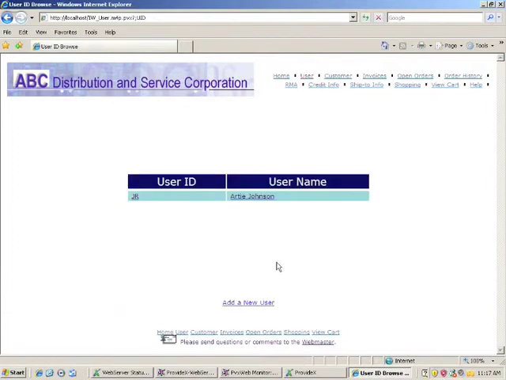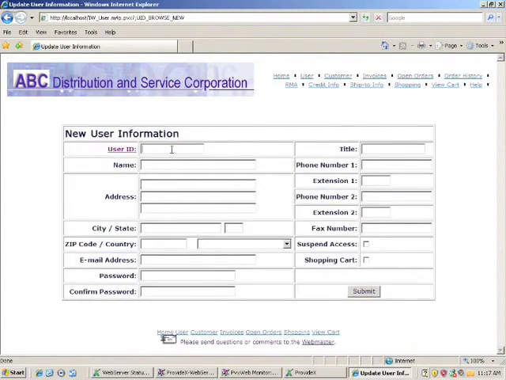The other thing I could do is I can even add new users because I've been set up as the supervisor. So in this case, I'm going to set up a new user. We'll set up Fred Flintstone. We're setting up his password to get into the website.